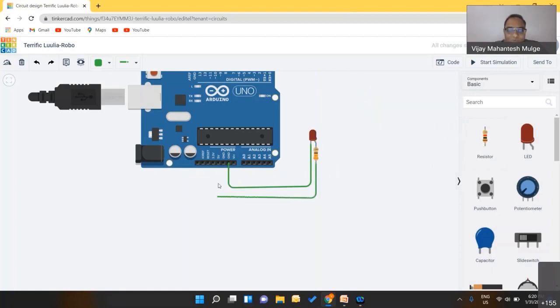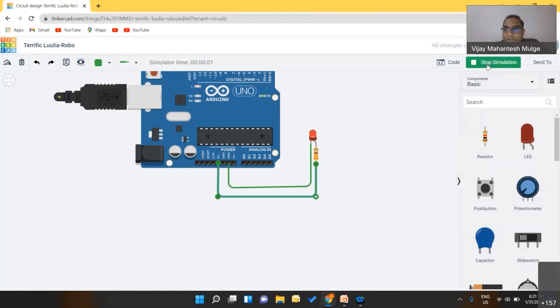So, right, very much what we have done in our basic electronics, right? So I'm connecting 5 volts to the anode pin, and then the cathode is grounded. Now, remember, we have not done any coding. I just want to show you that this pin will be supplying 5 volts. Now, what will I do? If you look at this right side, just above the component, there is something called start simulation, right? So what do you mean by simulation? It will basically mimic the actual hardware here, right? So I will call it a simulation here.